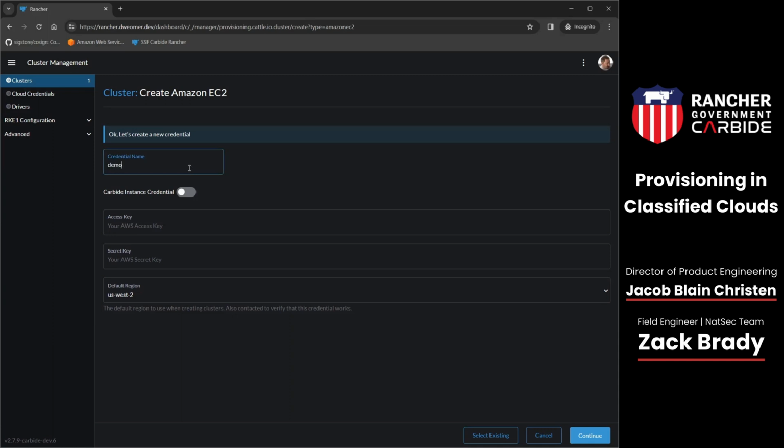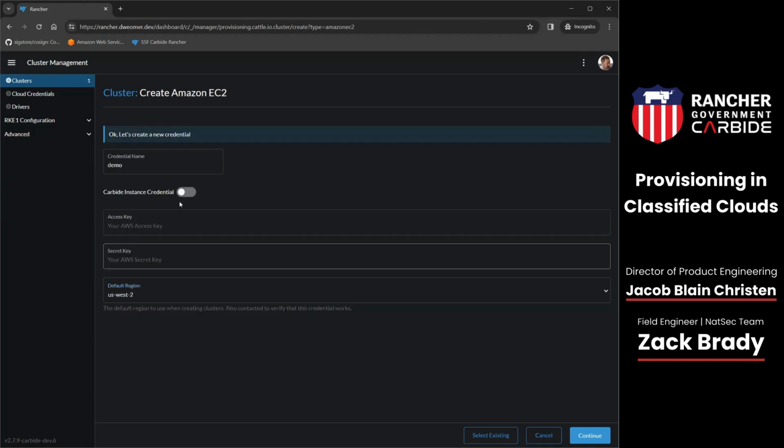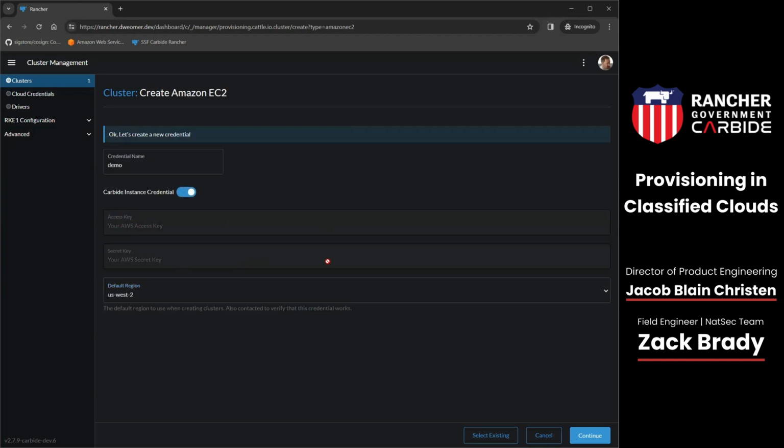So, we're going to give it a name, and we want to pick a region that it's in. Because I'm deployed in US West 2, that's what I'm going to pick. But if you were in a classified region, you'd pick, obviously, one of these two. Or if you're in Gov, you would pick one of these. So US West 2, and then I click the slider that disables the access key and private key. What this does is help us create a credential that doesn't have any of that identifying information, and we're going to then be relying on the instance profile, aka the assumed role that the EC2 node will have been provisioned with.